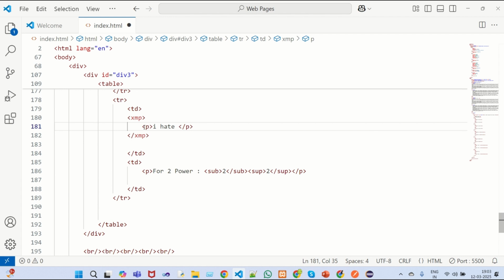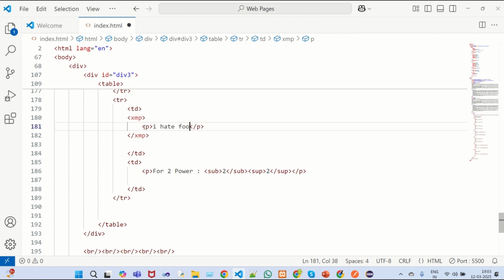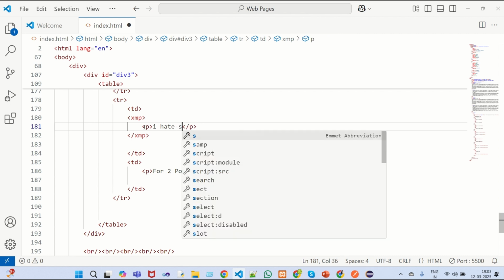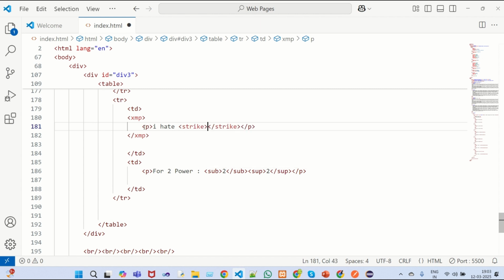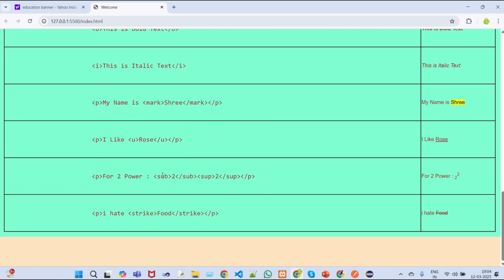anything, we need to do it here. So here I need to write a strike. How to write it? I hate strike food. Just try to copy this, and I need to execute this code here. See, this strike is strike.